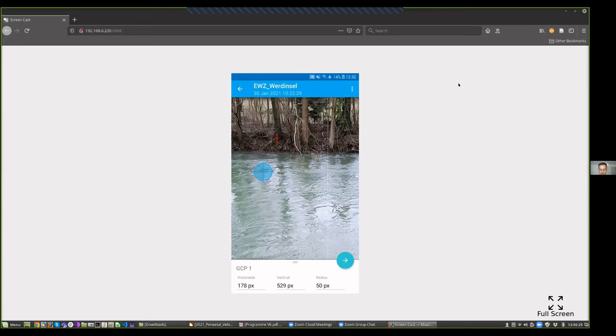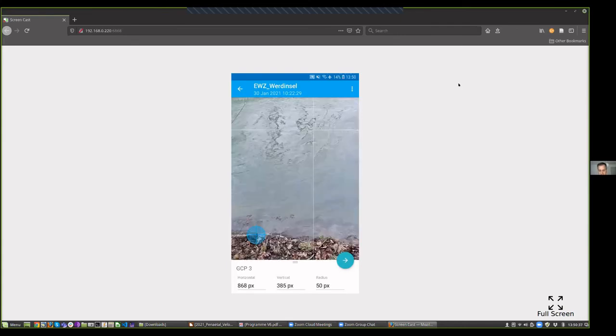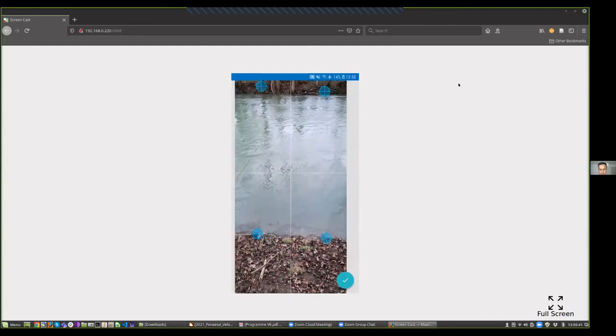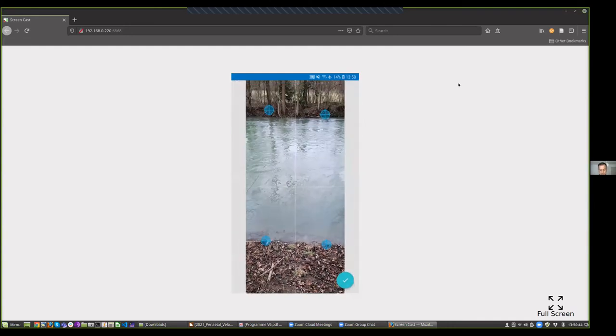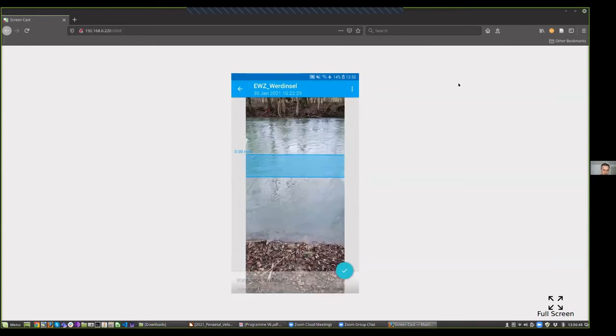So I have the 4. The first thing to do is I just tell where on the image they are by moving these markers. So I just selected where they are. I can go one by one, and I move and then I select them. Once I'm happy with the location, I confirm. And now it is doing the camera calibration. So now it's done with the camera calibration.